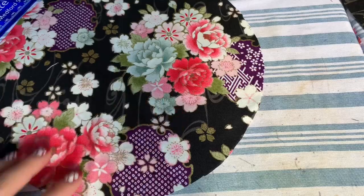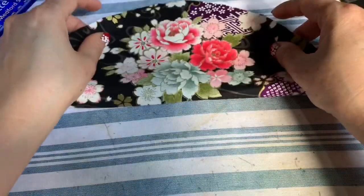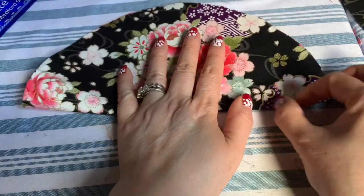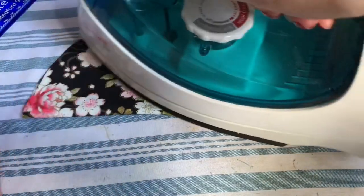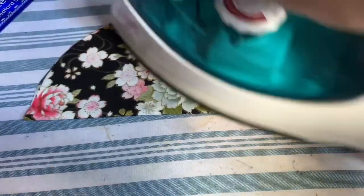So now I'm going to cut this circle. A lot of people told me that when they cut the circle out, it's never even. The best way to get the circle even is to iron it. You fold it in half and you iron it. This way you have the line right there, so when you cut, it's really easy, because you can see the line right there.